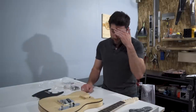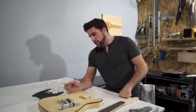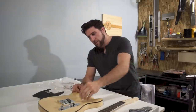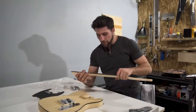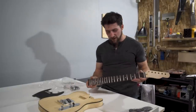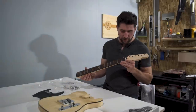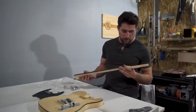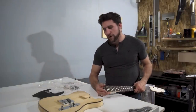Also, I'm trying to decide how far to take this. I might do, like I said, a custom pickguard or something. I might get some higher quality parts in here, because the guitar itself and the parts feel like they're gonna work fine. The fretwork on this is actually weirdly good, way better than I thought it would be. Everything's rounded nicely. I'll probably leave the nut. The nut seems fine. It actually looks like it's glued in there. Might do some more interesting touch-up work.